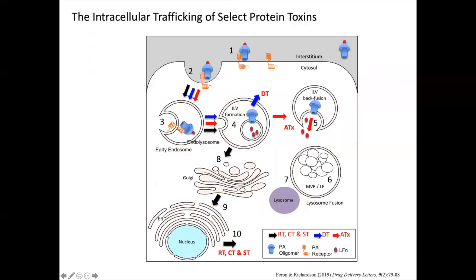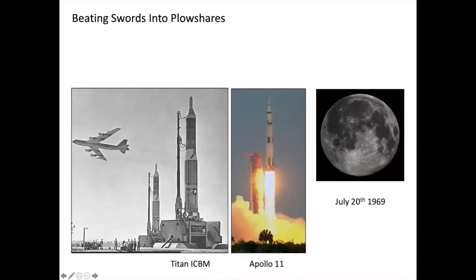This made me think of the idea of the moonshot program and the Apollo program in the late 60s, early 70s, where the warhead was removed from an ICBM and replaced with a life support system that could take eventually 3 astronauts to the moon and return them safely. And we thought, well, this isn't too dissimilar to these protein toxins that have evolved to actually do something that I personally consider useful, getting a large molecule into a hard to reach intracellular compartment like the cytosol, because that's exactly where the target of ricin is.